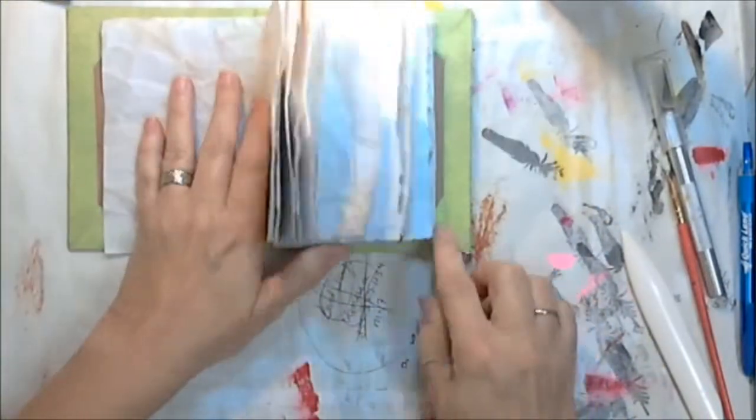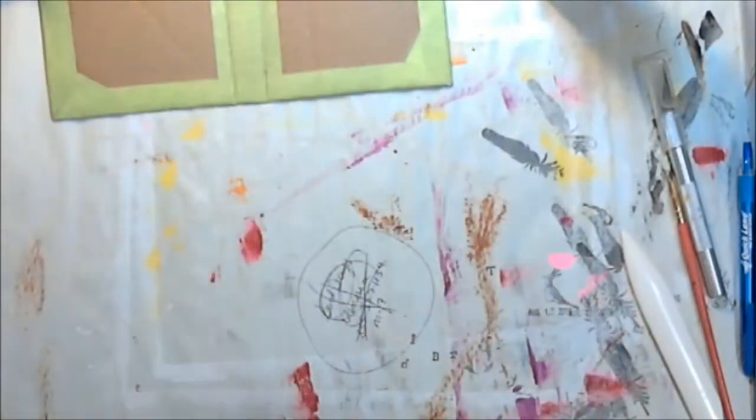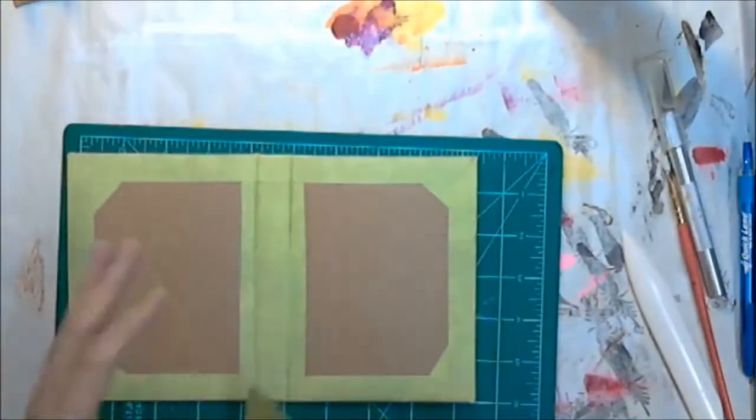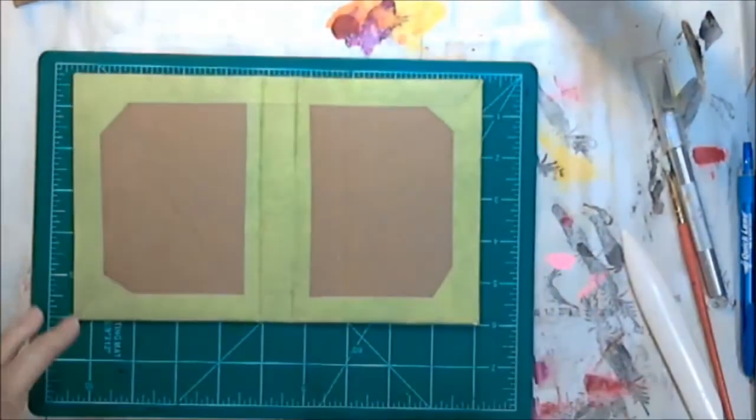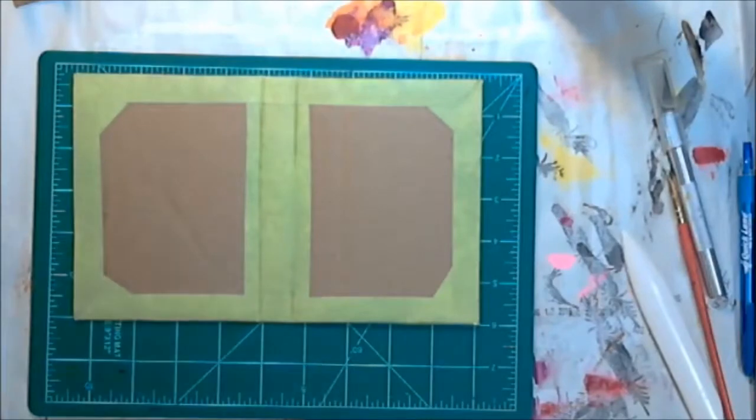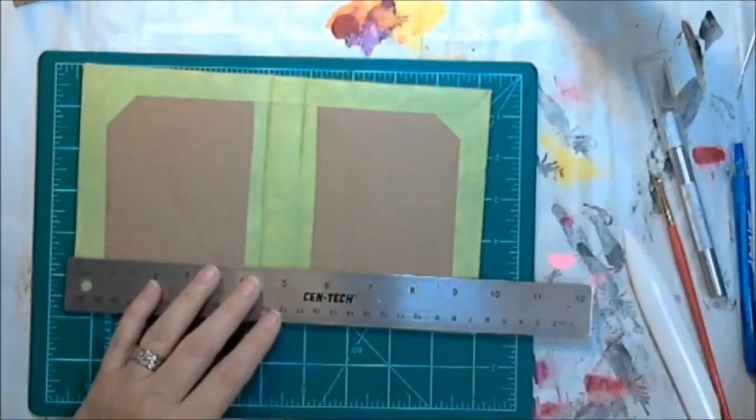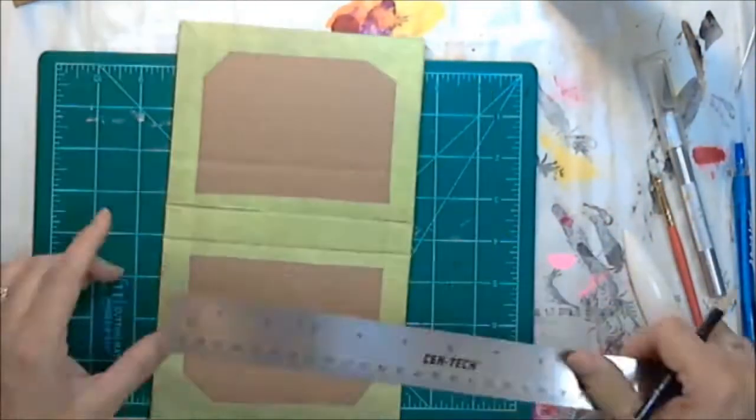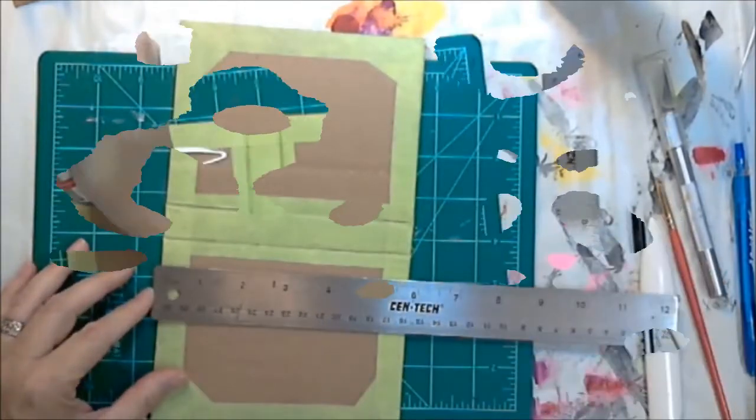I had scrunched them up first, and this is 300-pound cotton paper. And there's a second paper in there. Someone had brought some fairly heavyweight tracing paper, and I scrunched them both up, kind of wadded them up, not totally, just kind of, and then I dyed them.